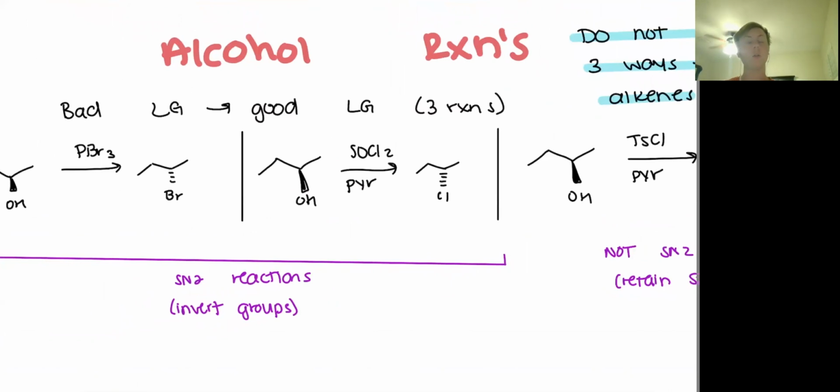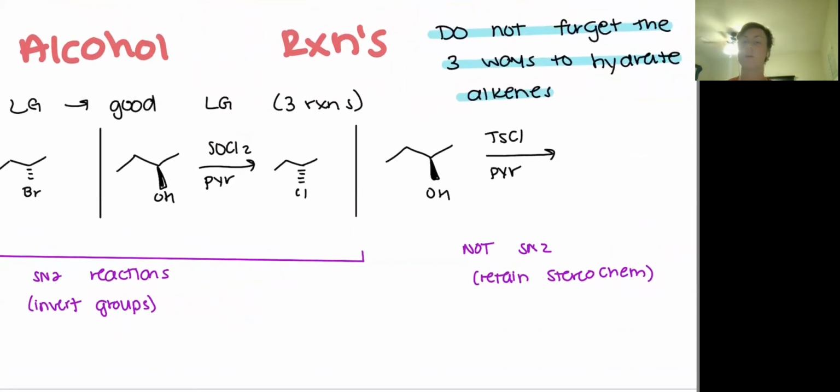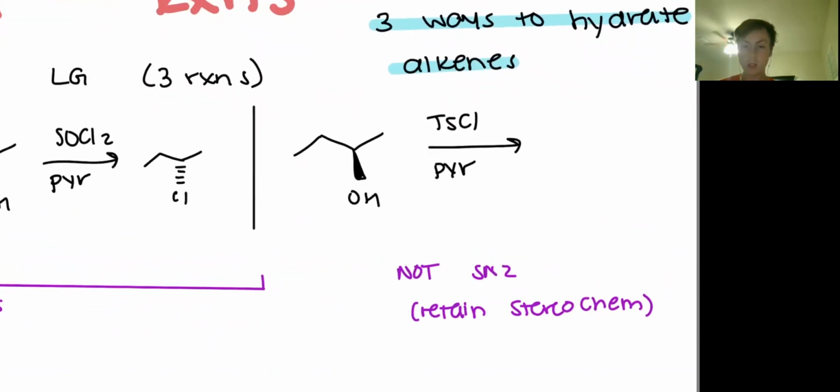But we may not always want to invert the stereochemistry, and that is where the tosyl chloride comes in very handy. So in this case, we don't necessarily do SN2 at the chiral center right here. And so all of the chemistry is basically done instead with that oxygen right there. And so that oxygen will basically act as our nucleophile to the tosyl chloride. And when it reacts, it will create an OTs group, a tosylate group, which is a good leaving group. But notice, again, no chemistry is done at the chiral center. And so its chirality and its absolute configuration is kept the same.